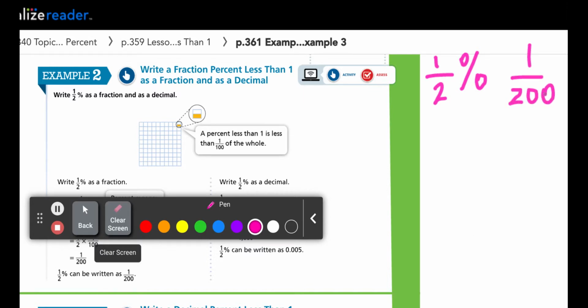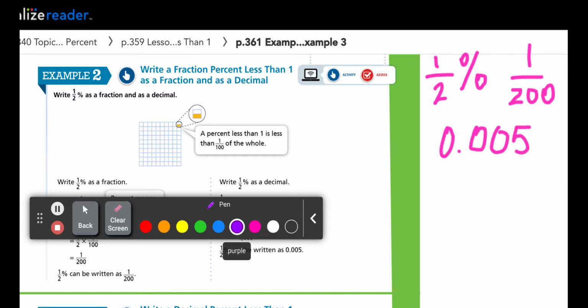So now how do I write a fraction as a decimal? I put it into my calculator. 1 divided by 200 is 0.005. And we can prove that because if we look at 1 over 200, I want to see, can I write it as a fraction with a 10 in the denominator? Does 200 go into 10 evenly?